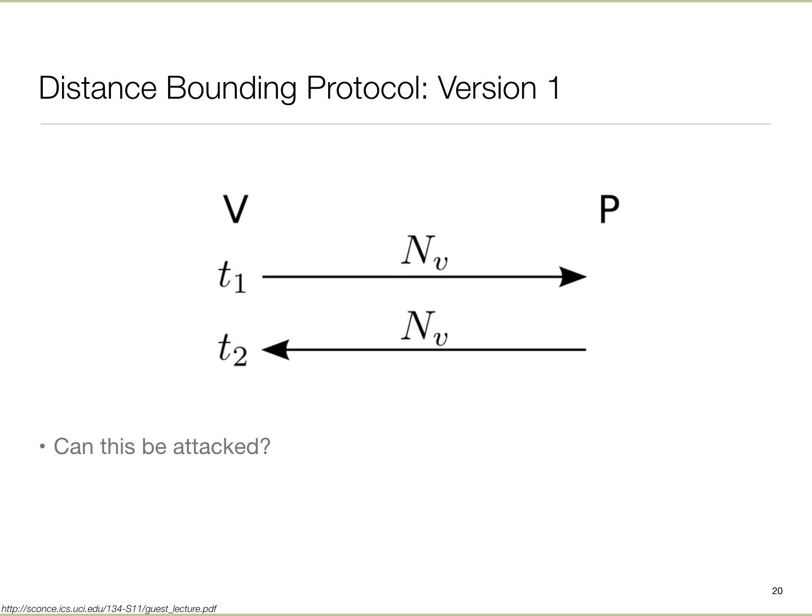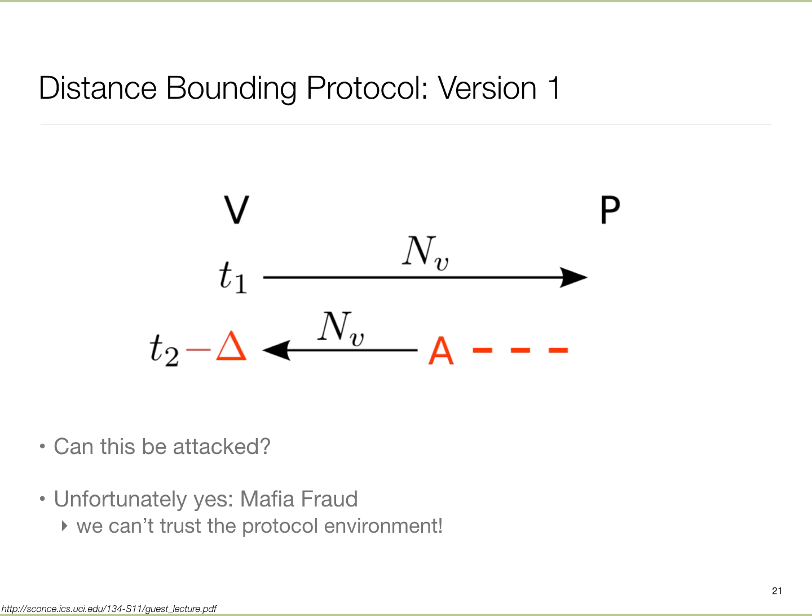Can this be attacked? Firstly, obviously, it cannot be attacked by this guy alone. If it has received the message and it can't divine the next number, we can't send it back. But with the assistance of some other attacker, potentially I could do that. So the idea now would be that maybe this prover has some other party in cahoots, right?